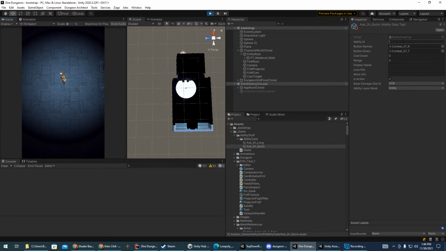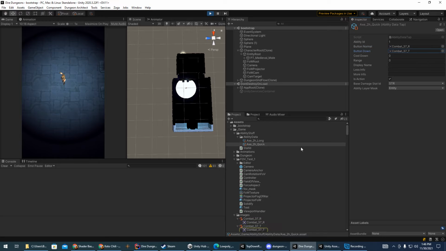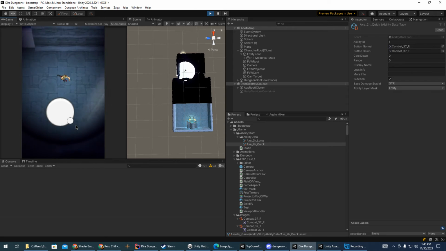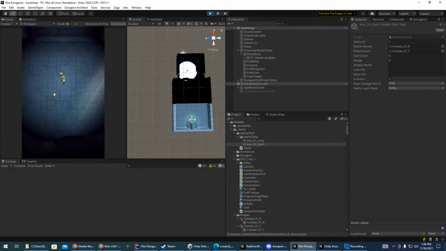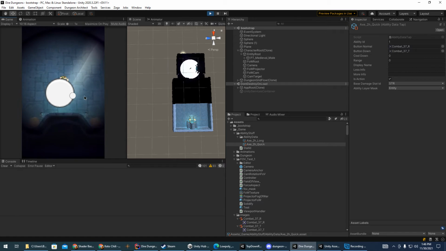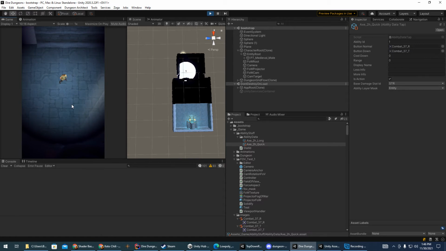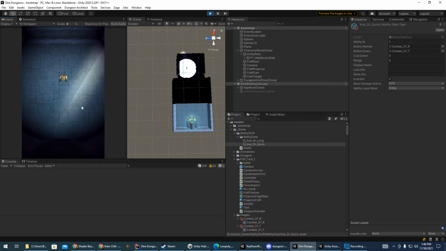But so yeah, this ability data is telling me which icons to use. It's going to have a cooldown, a range, some information to display on the UI and things like that. And then I also want to have an area definition. So for example, whether it's a range 2 feet in front of me with a circle, or 2 feet in front of me with a box, or just a line, like maybe it does a trajectory or something. But I'm planning on doing something like that, where I have an area effect, where my weapon does damage, or where this ability does damage.